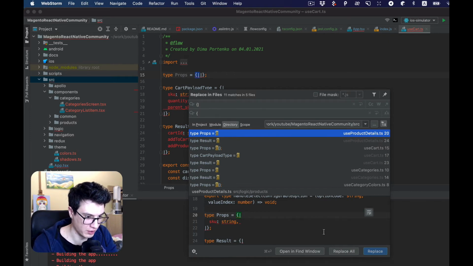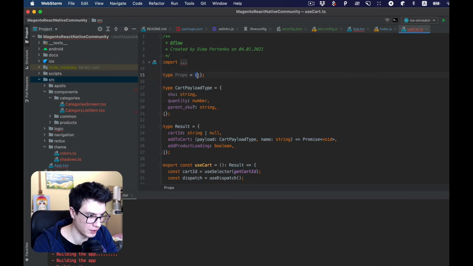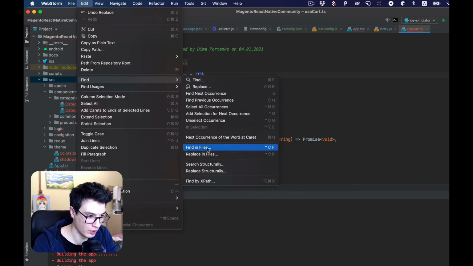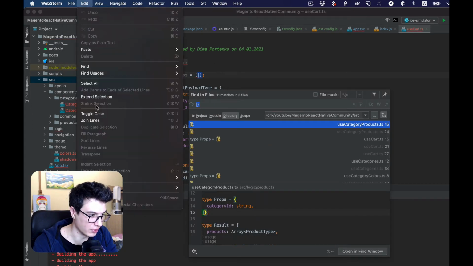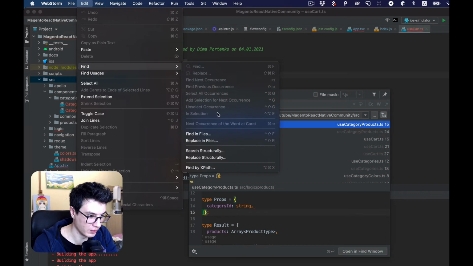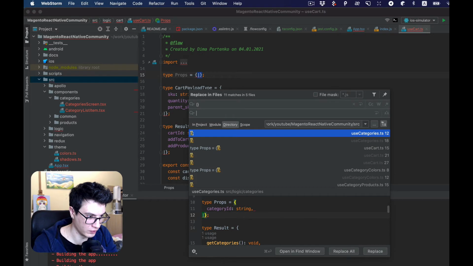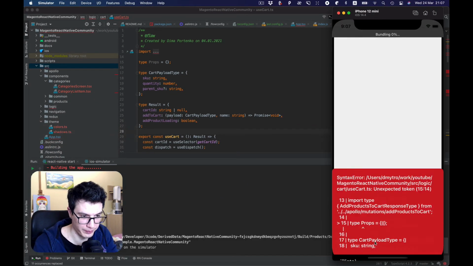Just the opening bracket, replace all, and we can do the same with the closing bracket. Okay, let's take a look again.